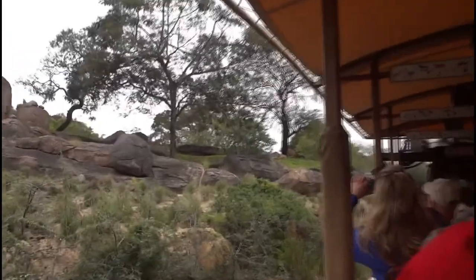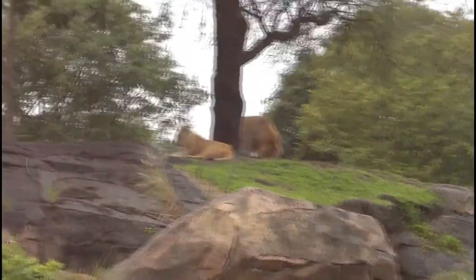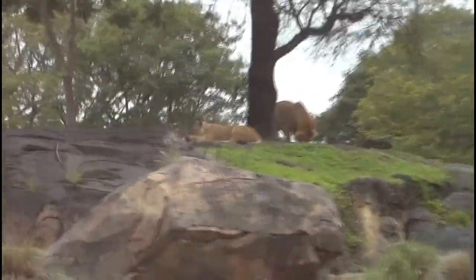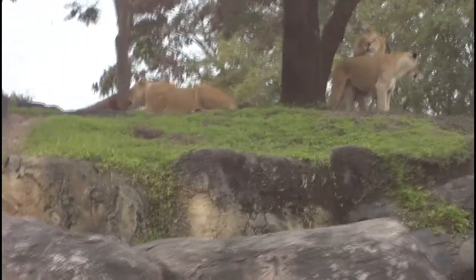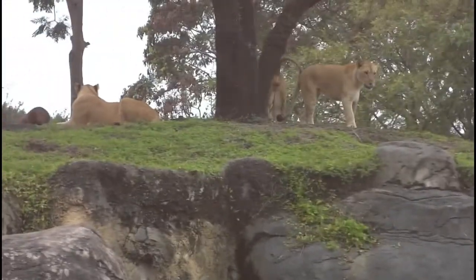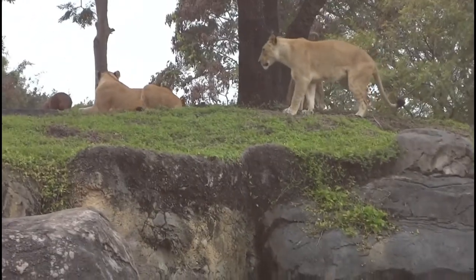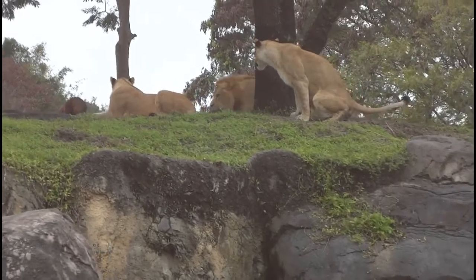Another thing you can tell by looking at that male is about how old he is. A male lion's mane will grow and darken as the lion ages. So if you look at him, if you were to lift up his head, he almost looks like he has a little mohawk on top of it. And his mane is pretty light, maybe just a shade darker than his hide. So we know he's going to be fairly young. And if you look at that female right there, you'll notice she has spots on her legs. And that's the same thing. She's very young. So that is why.